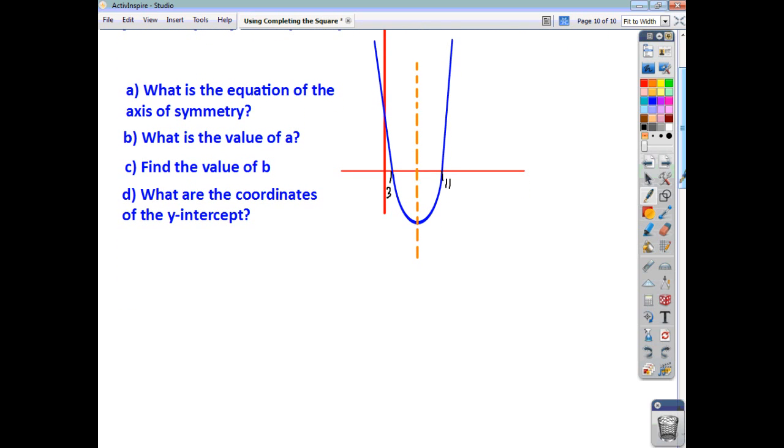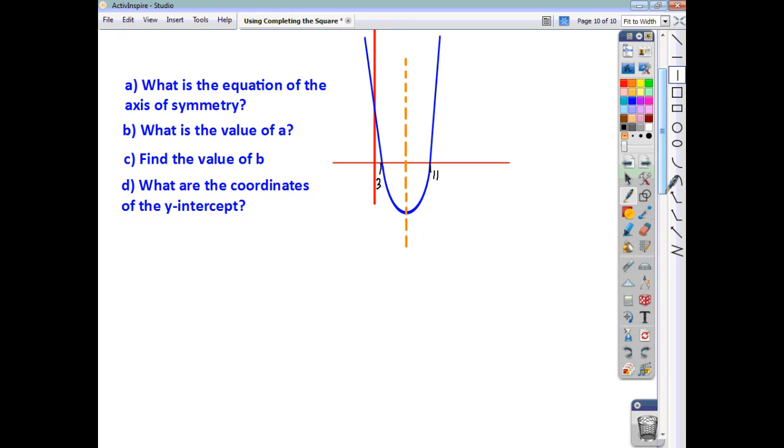Now, you know when you graph a quadratic function, you end up with a parabola, and whether it's n-shaped or u-shaped, it's always symmetrical. So what I want you to think about is the distance from here to here. Now, you're going from 3 to 11, so that's a distance of 8. Now, half of that is going to be the distance from, let's say, if I use a different color, from there to there. So the pink line is a distance of 8, the green line is a distance of 4. So we want to find the halfway point, and the halfway point would be 7.